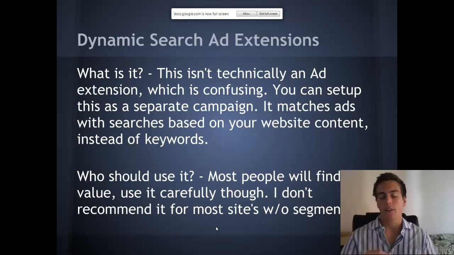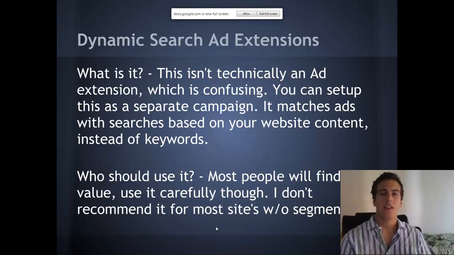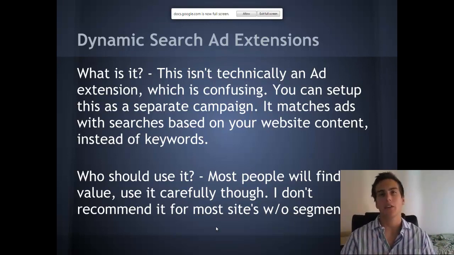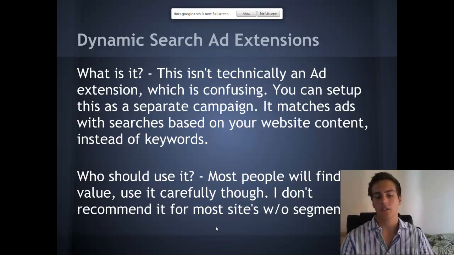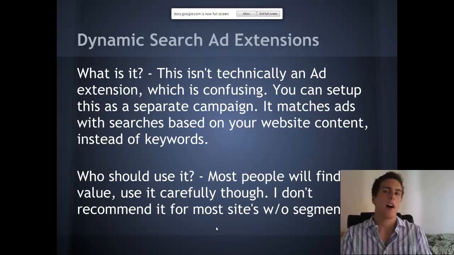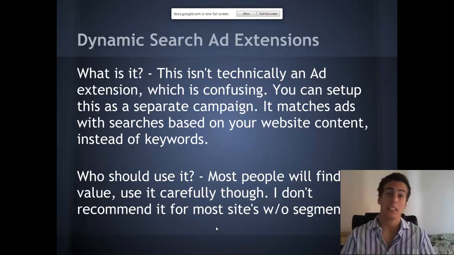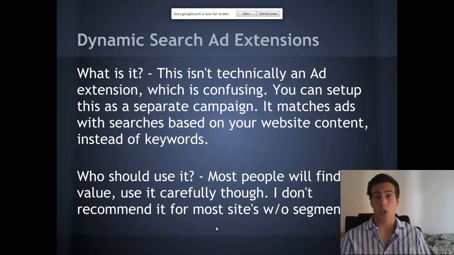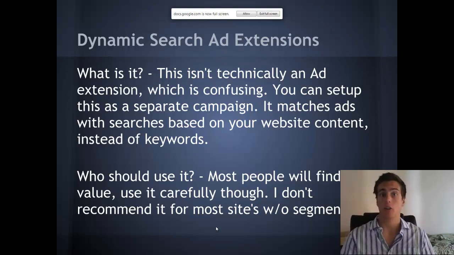Here's another ad extension that recently came out. It's called the Dynamic Search Ad extension. Now, this is really tricky because this isn't technically an ad extension, in the sense that it isn't something that just gets added on to your normal ad. It's actually a completely different ad. You can actually create campaigns that are dynamic search ad campaigns. I don't really know why they considered it an ad extension, but it's an interesting concept nonetheless, and I think a lot of people should consider giving this a go.